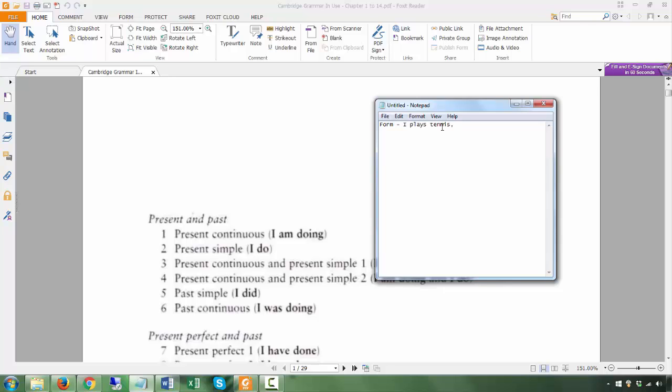Okay, you do not say... for present simple tense it will be "I play." Okay, you don't have the S. And for present continuous tense, you don't just say "I playing tennis." You say "I am playing tennis." Okay, you need to include the be, which is an auxiliary verb, plus the verb -ing. So if you write something like this for the present continuous, that's the wrong form for the present simple tense. But you also need to know the meaning, the use.